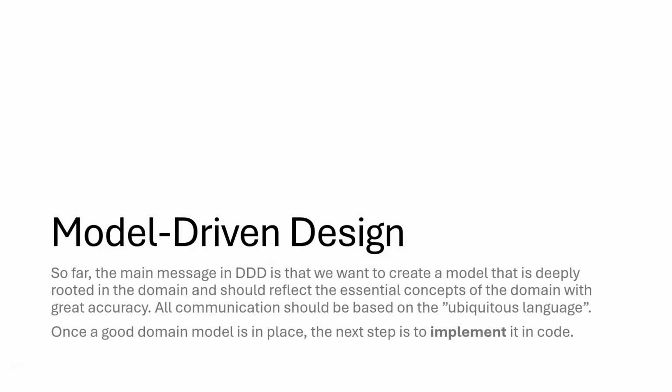So far, the main message in domain-driven design is that we want to create a model that is deeply rooted in the domain, and it should reflect the essential concepts of the domain with great accuracy. All communication should also be based on the ubiquitous language, which is derived from the model. Once a good domain model is in place, the next step is to implement it in code.